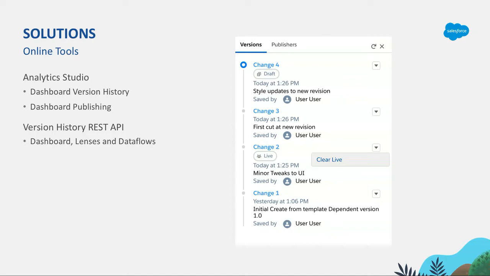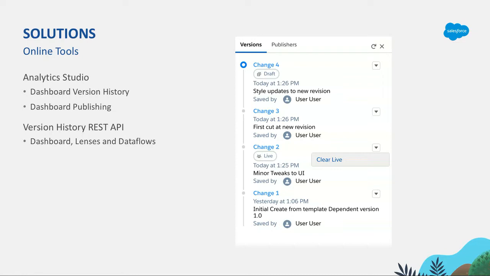The first solution, and these kind of are built on top of one another, but they're completely different features. The first one is dashboard versioning. And what you'll be able to do, and I'll show you this, is go on the right-hand side and see all the changes that you've made. And you'll be able to preview those changes and go, oh, okay, yeah, it was working there, and I want to make that now the current version.